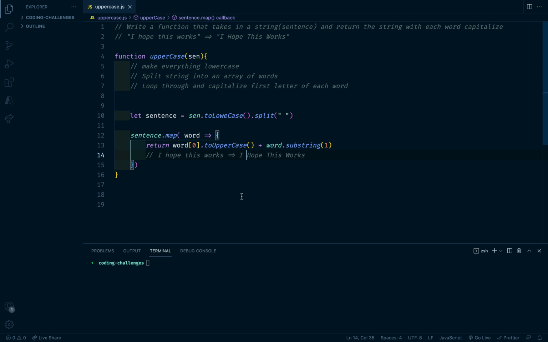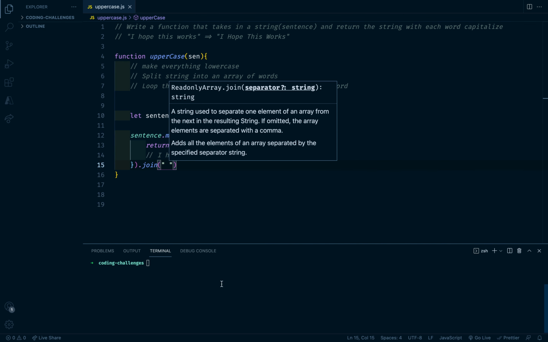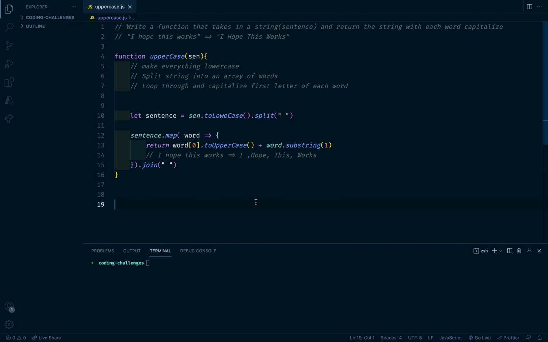But this is still not what we want, right? Because right now this is an array. The challenge doesn't ask us to return an array. We need to return the sentence with everything capitalized. So what we need to do is the same thing we did at the beginning to break this apart. We split it apart. So the opposite of split, which is what? Join. So then we can just join all of these again right here. So this function practically is done, right? I think this is what we need. This is what we're supposed to be returning, that join. So let's go ahead and test the function out and actually see what we get.